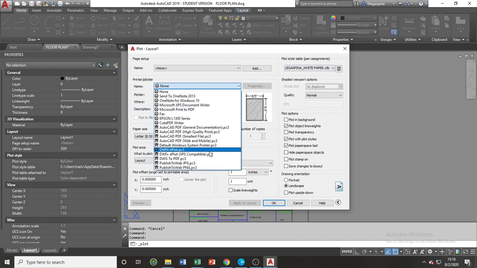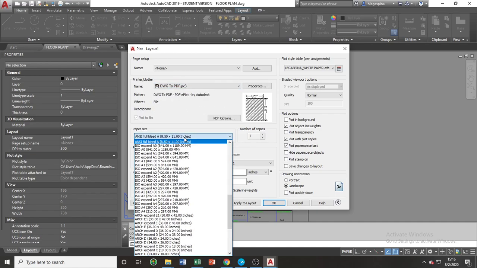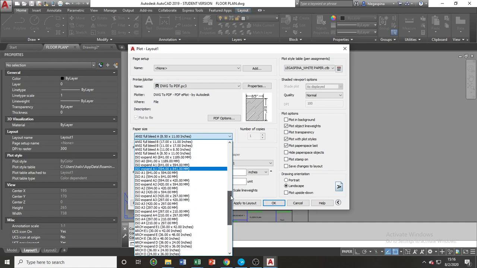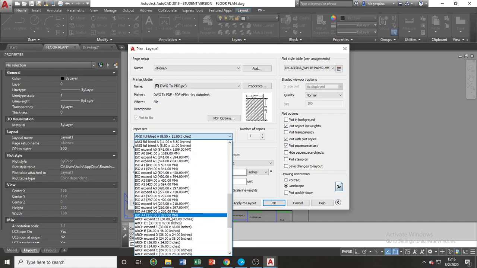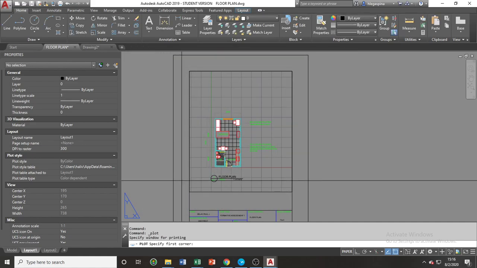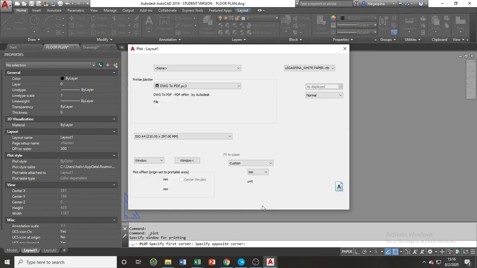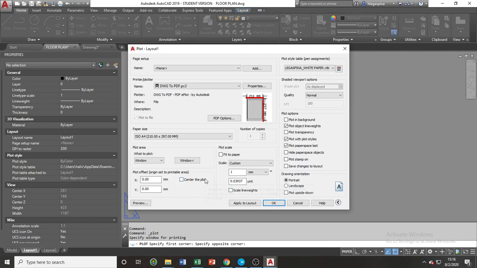And then we'll choose drawing to PDF, and we'll choose here the paper size. So we'll choose ISO A4 portrait, and let's choose window, and let's center the plot.